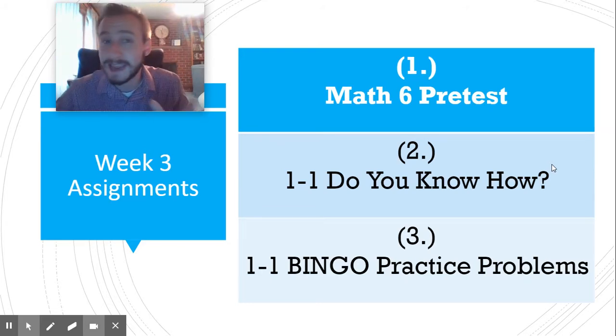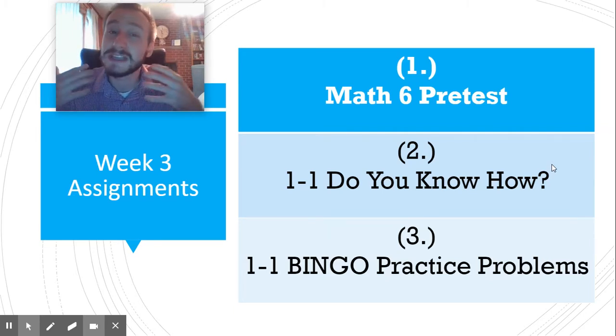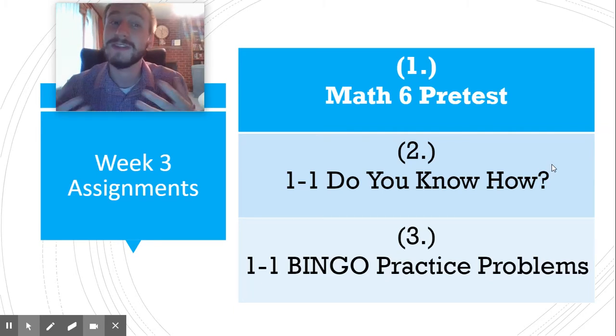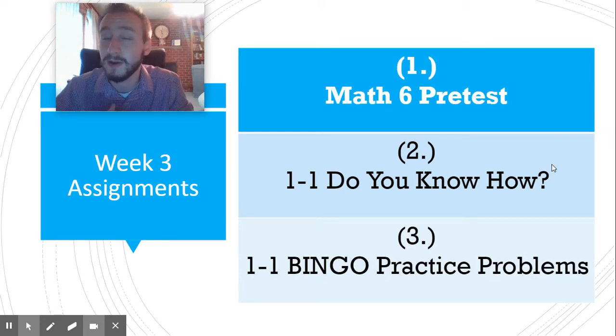And I'm going to give you the same test at the end of the year so that I can see where you were when we started, and then I can see how much you have learned by the end of the year. Okay, so just give it your best shot of what you think the answers might be, because the test is everything we're going to learn this year. So take your time, try your best, show your work, and hopefully you do well.